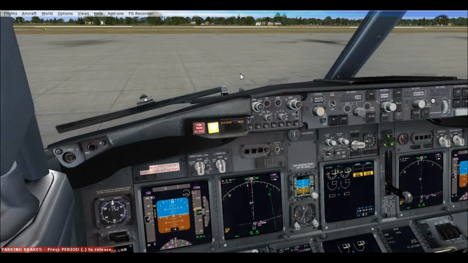ILS also stands for Instrument Landing System. Today my speed is going to be 250. And every time you take off, you want to set your heading to runway heading. So just change that until the magenta line goes with the magenta line. It doesn't have to be perfect, because this is going to move anyway as well. I'm going to put in my transition altitude, which is 5,000 here in Germany, at least in this part.